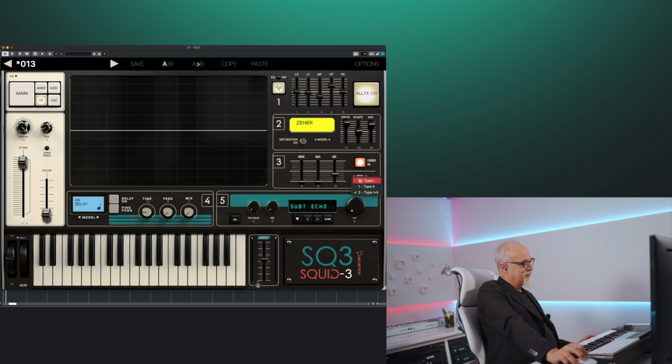The model menu replicates the three typical modes of this effect, which originally had only two buttons. So type 1 and type 2. As you can hear, the second mode provides a faster modulation than the first.